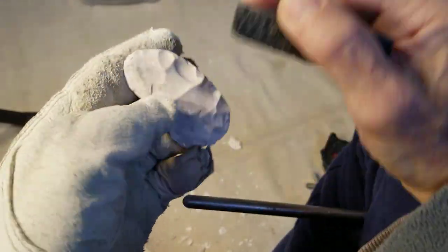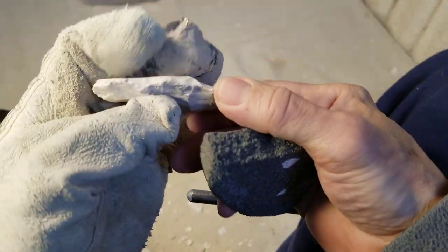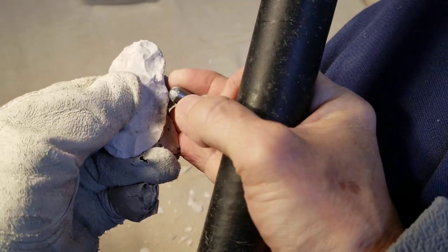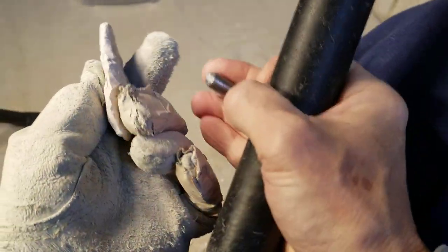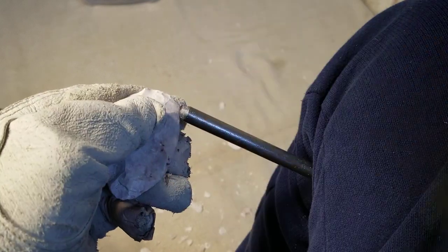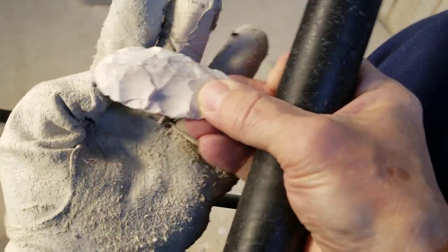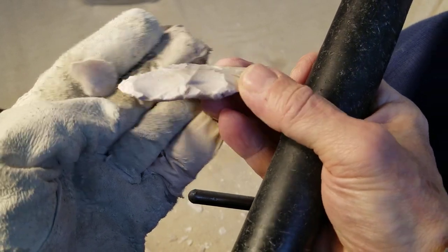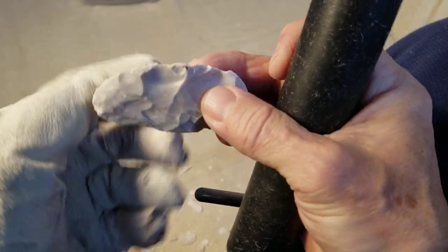But I've looked at enough artifacts to see that that's what they used to do. They didn't do it perfectly every time. Not on all the artifacts. There are some point styles that, yeah, they were very meticulous. Very meticulous. Trying to do everything just right every time. There are some artifacts like that.